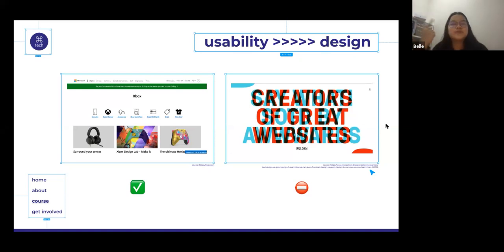However, see, there's always a big however. If the whole purpose of your website is to showcase the design of the website, then in that case, design over usability, because that's the whole point. So like I said, it comes down to purpose and why you're building the website. But this is just a general rule for most of the websites I think you'll find yourself building.